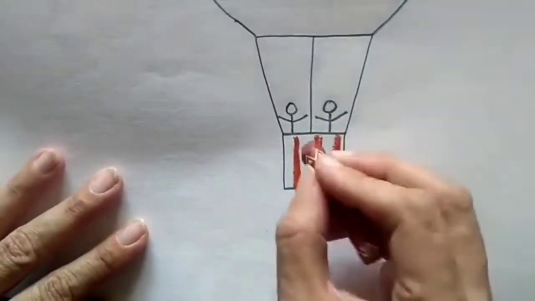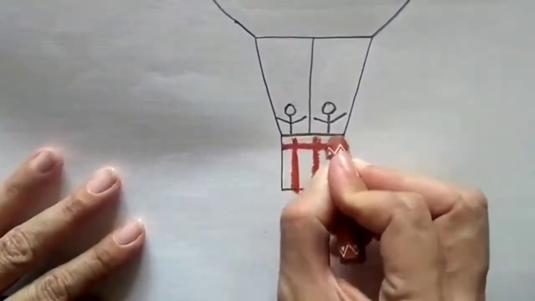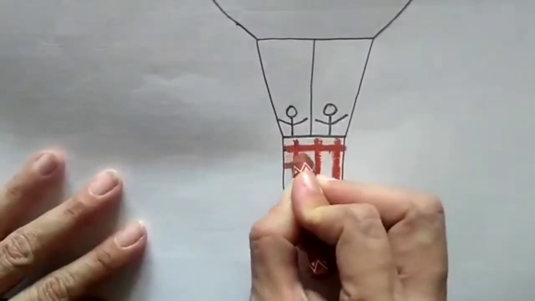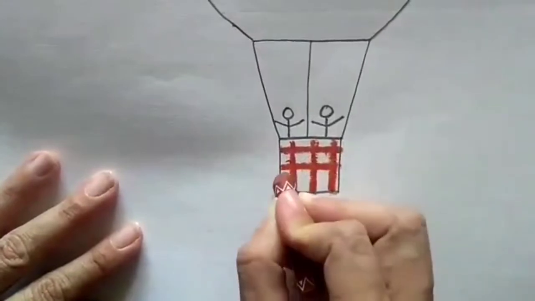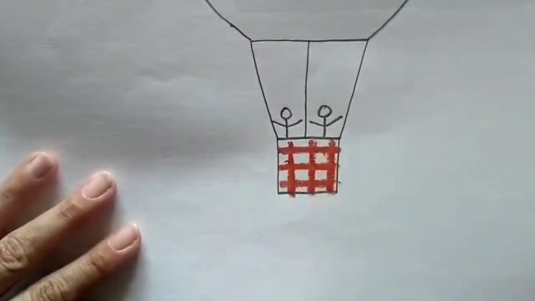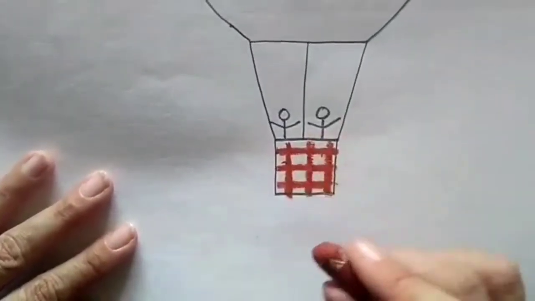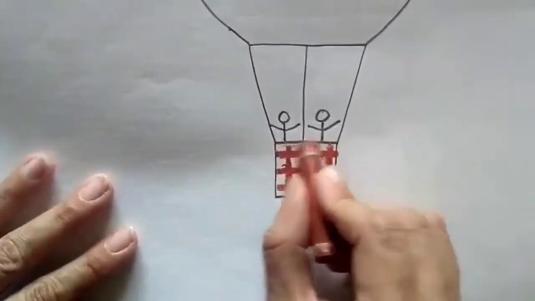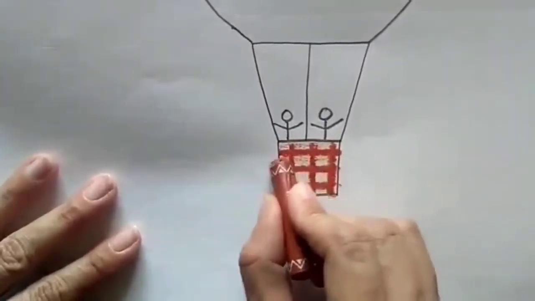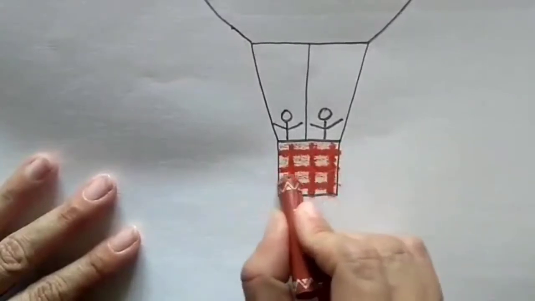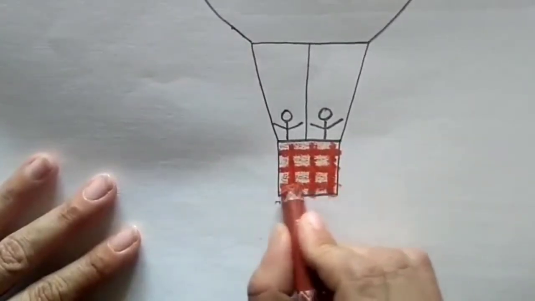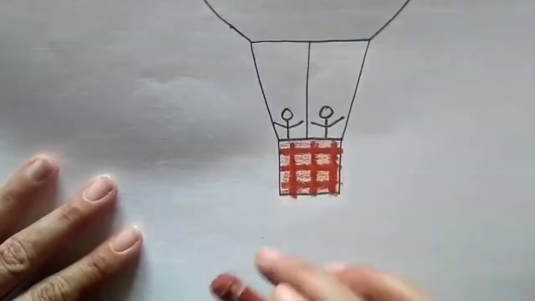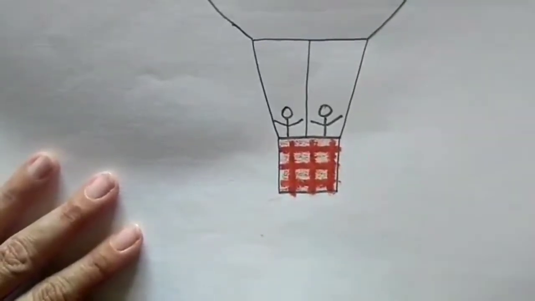And then I am going to draw sleeping lines also. And then I will color the entire thing very lightly with brown itself. There should not be any gap, otherwise the people will fall down when the hot air balloon will fly in the sky. So I am done with this.